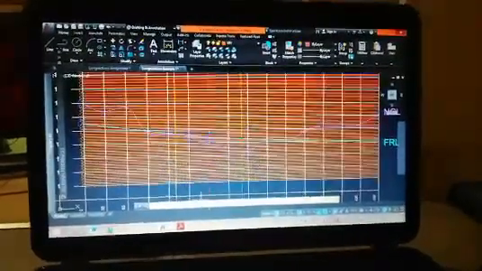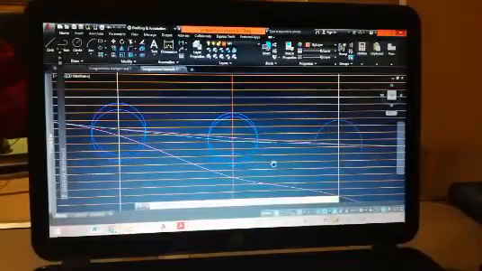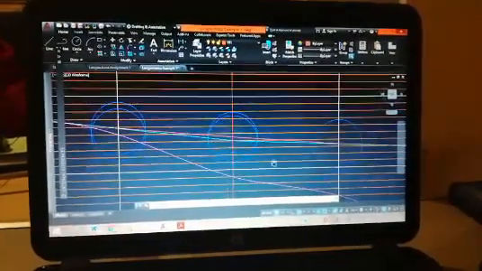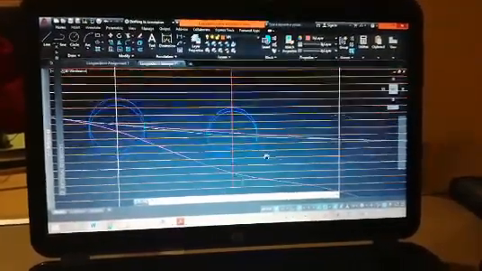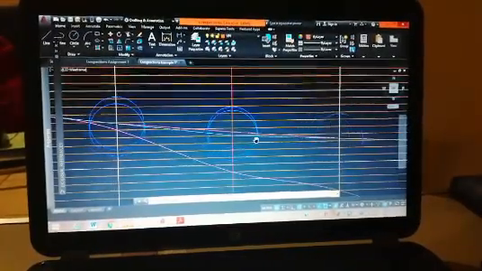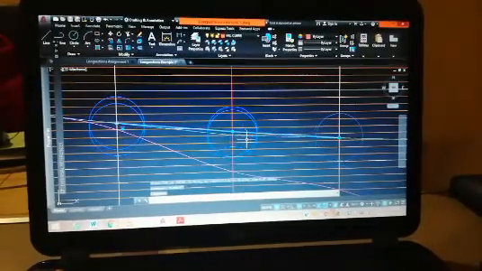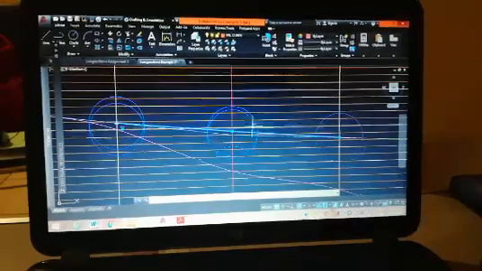Then last but not least, let me zoom this in so you guys can see it clearer. The last point, the very basis of this whole exercise, the reason why you were doing this whole thing, is to find a balance between your natural ground level and the final road level, and then represent a curve that will form in between the beginning of the vertical curve and the end of the vertical curve. I'm not sure if you guys can see here, but there's a small curve over here that is formed between the 2 points that I just mentioned.